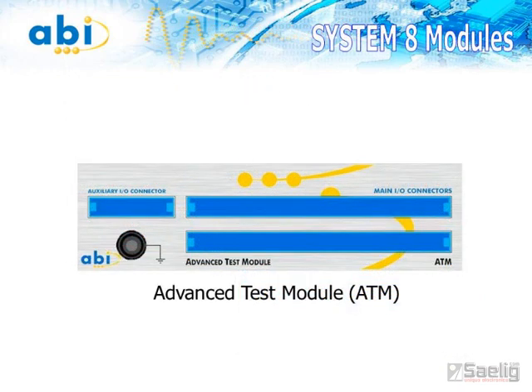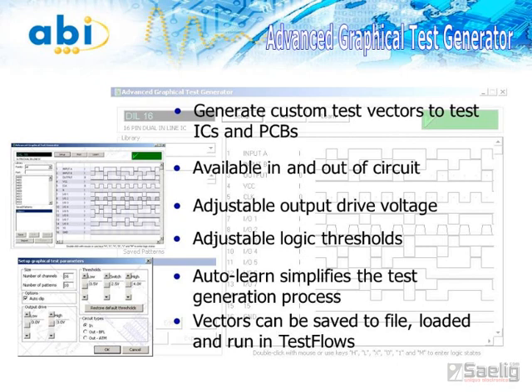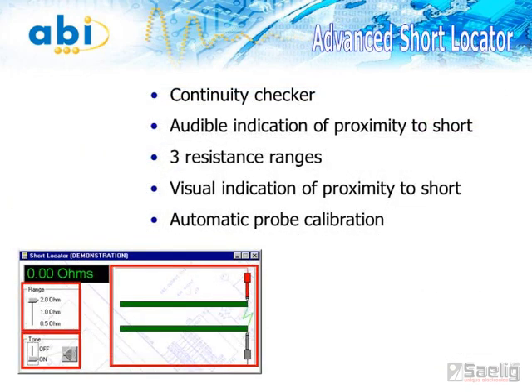The advanced test module offers four capabilities: a logic IC checker for all logic types, a graphical test generator showing pin VI results in graphical form, an IC identifier, and a PC board short circuit checker. Its advanced IC tester module provides complete digital testing for all logic types. Its graphical test generator function lets you easily generate custom test vectors to check IC and PCB functionality, while the IC identifier can verify chip types from an internal library. The board checker function can be programmed to give simple pass-fail results as well as checking for power-off board shorts. Also included is a graphical indication of how distant the short is from an applied probe using time domain reflectometry. All these capabilities come in just one module — the advanced test module.